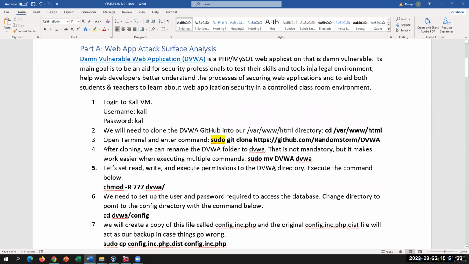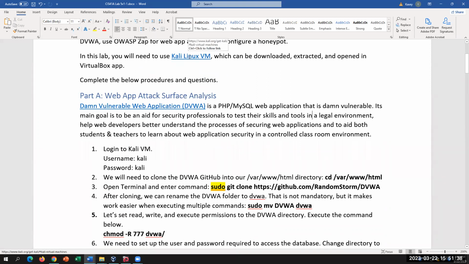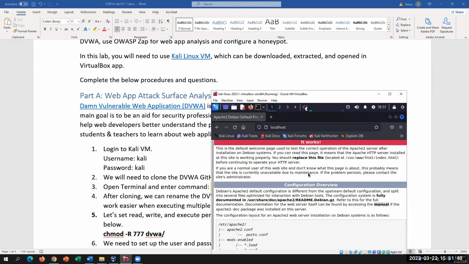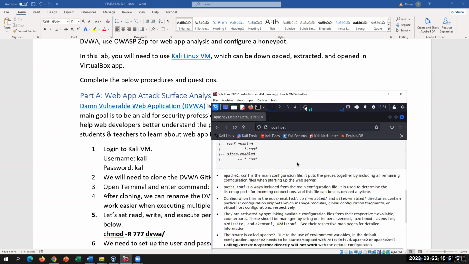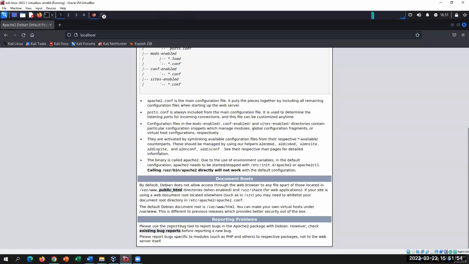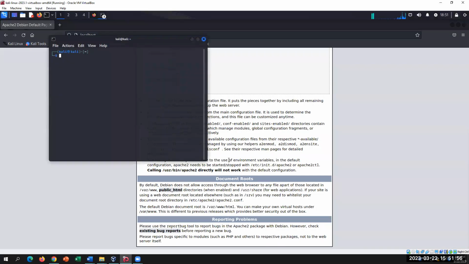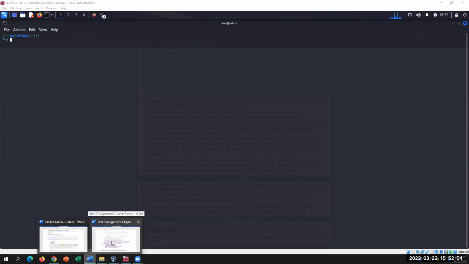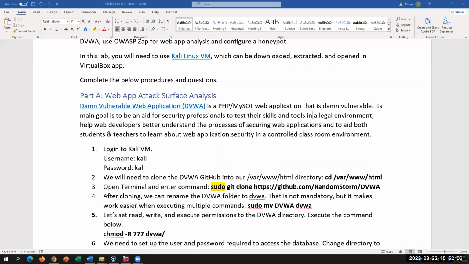Okay, so what you're gonna do is, if you don't have Kali Linux, you can download it, get the virtual machine. If you have it on your drive, you can open it, and then you're gonna log in. Sorry, I already have my things tested earlier, so. Then you're gonna open up your terminal. So we're logged on as Kali. Let me close this. Let me save it so I can transfer it later.